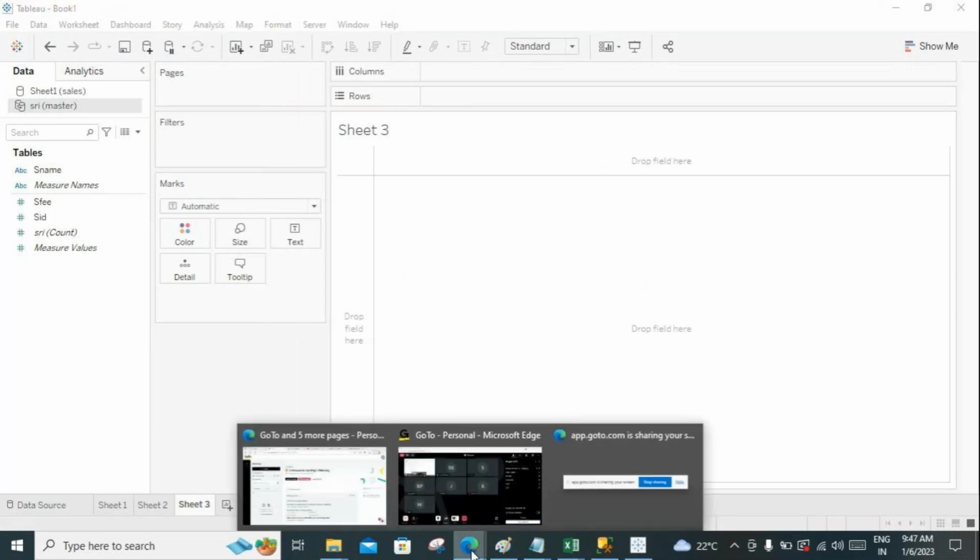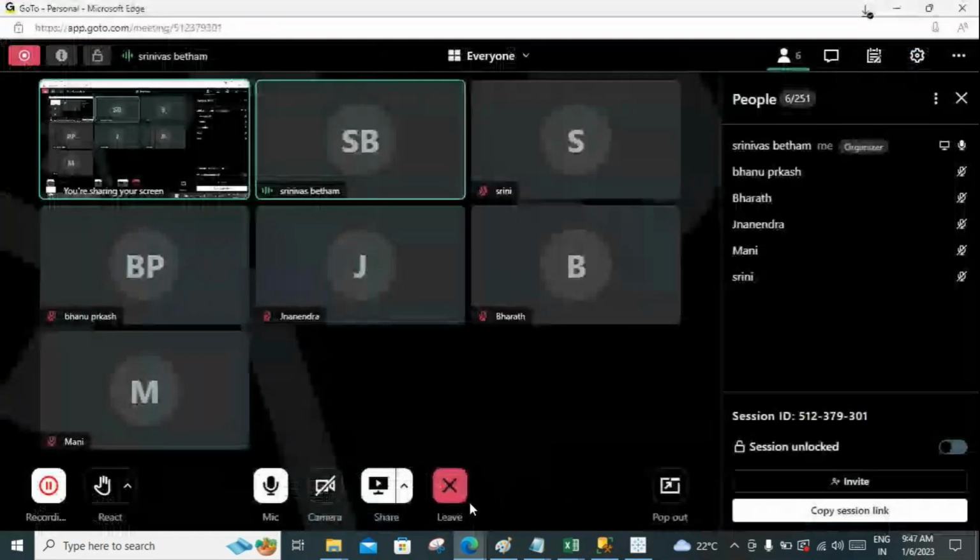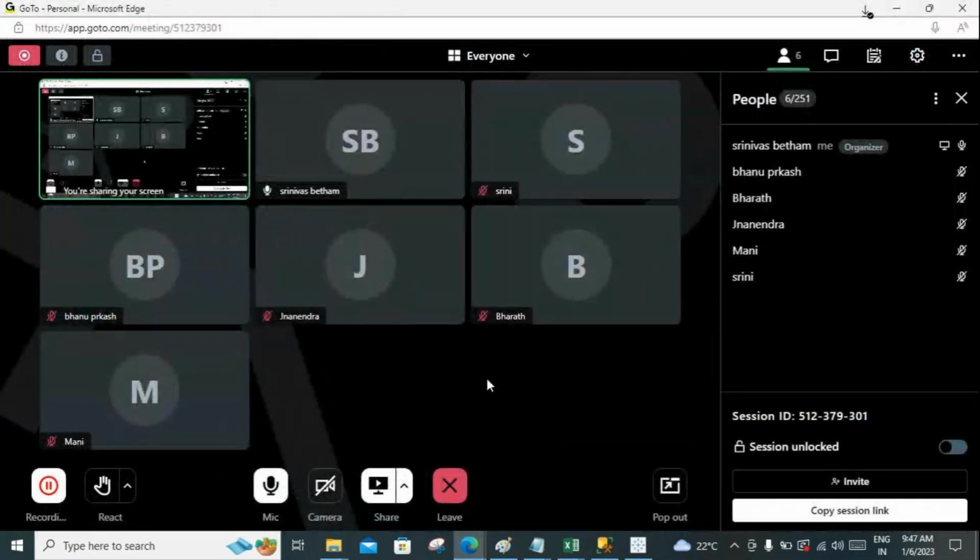Nani, what is the star schema? The fact table connected with multiple dimensions. Yeah, a single fact table joined with multiple dimension tables directly is called a star schema.